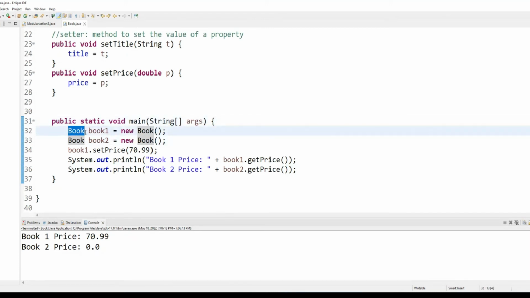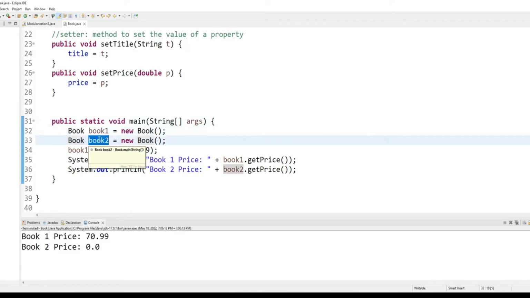So the class isn't an object, but it has properties. Class isn't an object. In the real world, generally speaking, you would call it an object, but in Java, you will call it a class. And book one and book two will be called objects of book type.